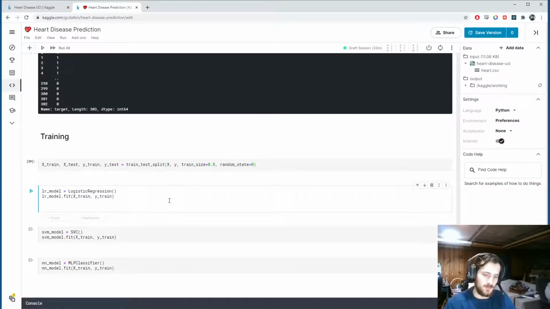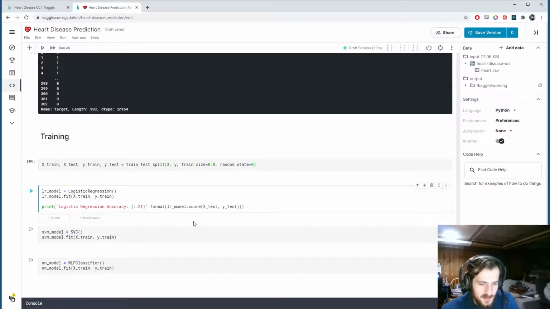And when we're done, we'll print out the results. So logistic regression accuracy. We'll display it to 2 decimal places and format the string with lrmodel.score on the test set. So we're getting the accuracy on the test set.